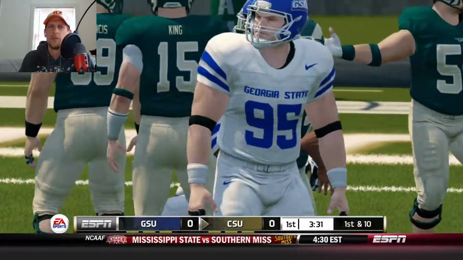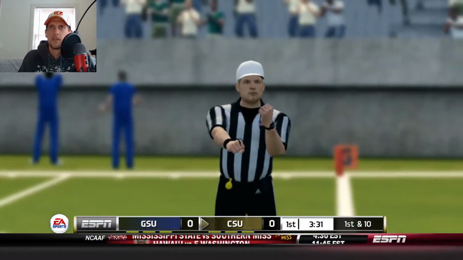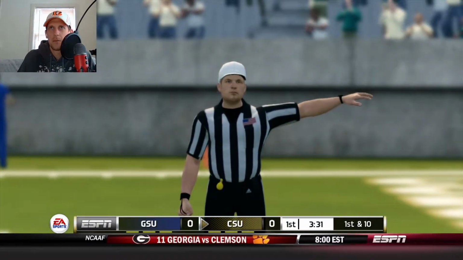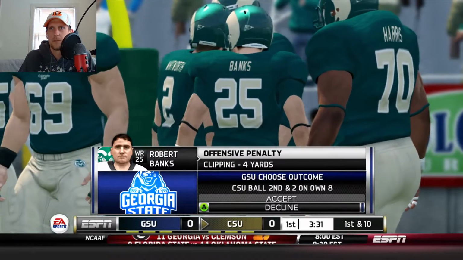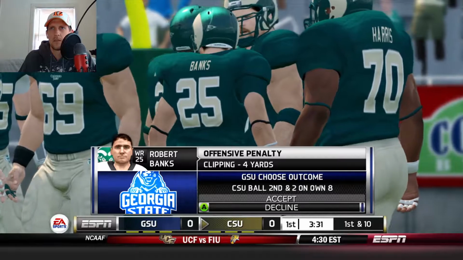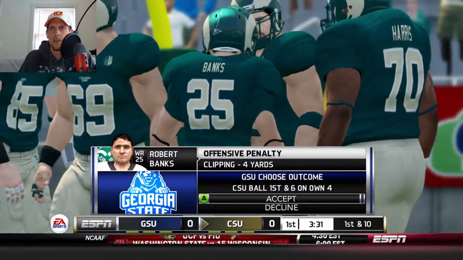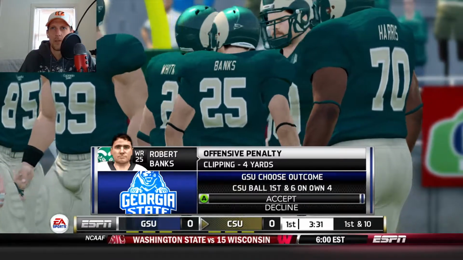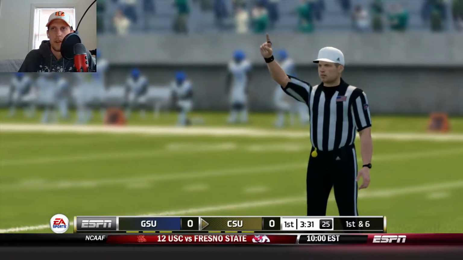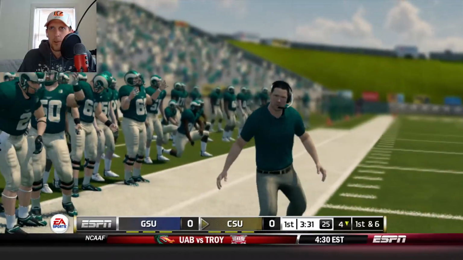Oh, please be a hold. Personal foul. Okay, nice. All right, well, offense, we'll just back him right back up again. Wait, what? I mean, neither one of those is great for us. We're going to take the penalty, though. Still first down. Just because it backs him up a little bit more, gets him a little bit closer to that line.